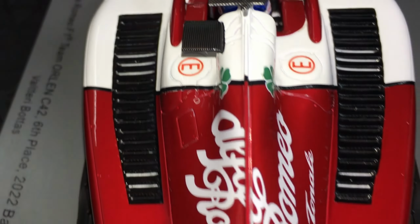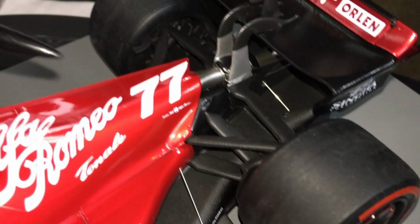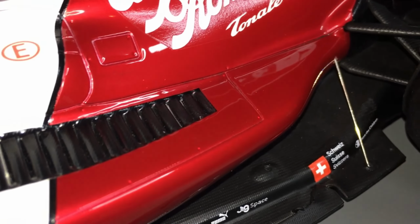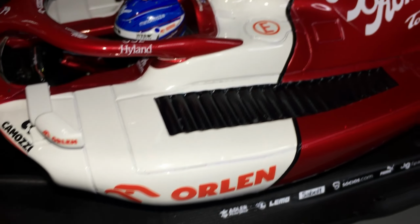Of course, you have all your suspension bits. You can see back there, yeah, you have these little extra details that you wouldn't expect, but they're there. They didn't have to do that, but they did. There's another one there. Nice carbon fiber ground effect. Just those vents again.